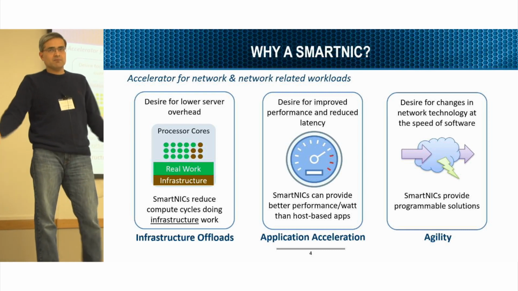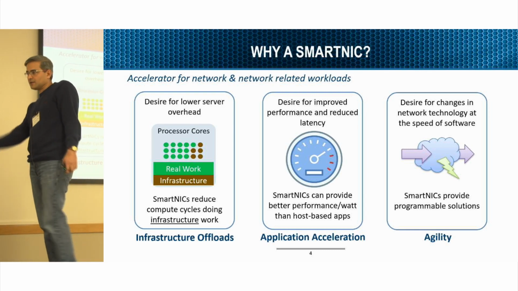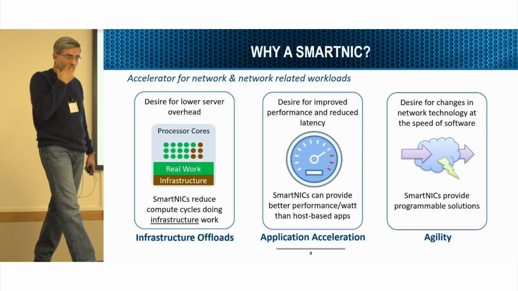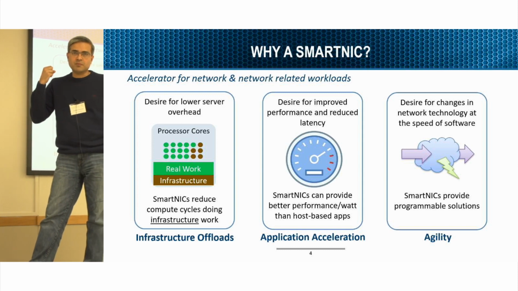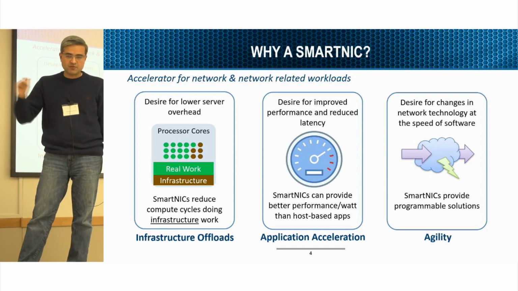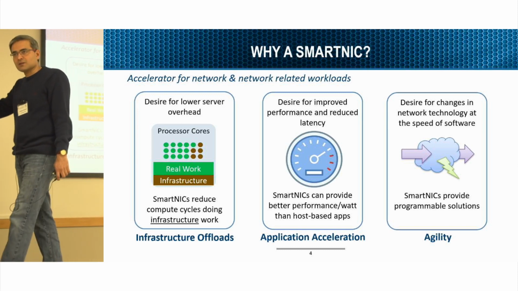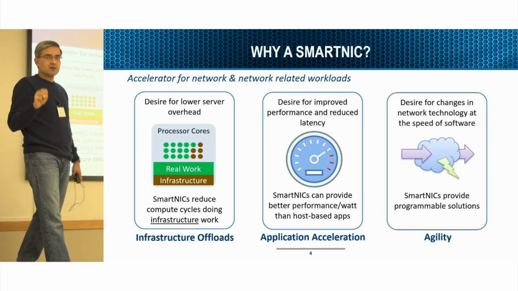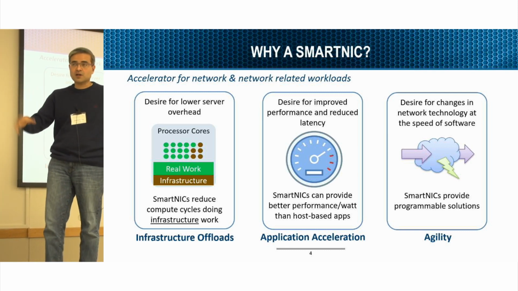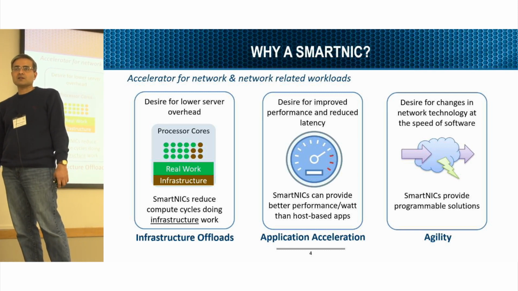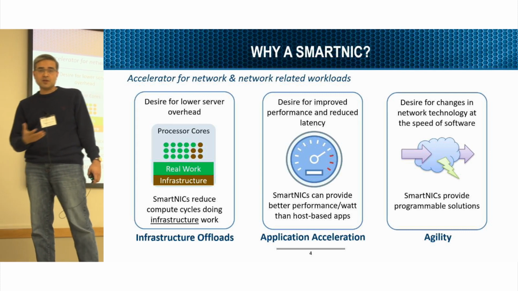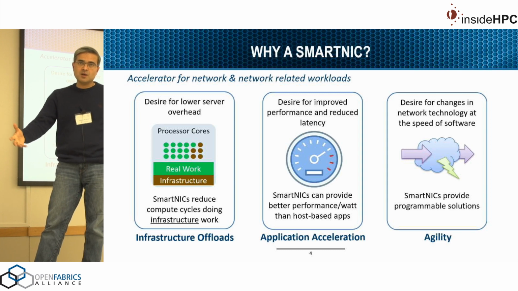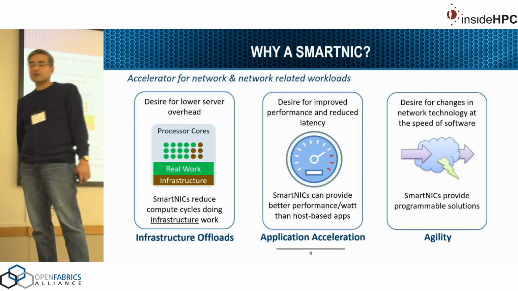So why do we need a Smart NIC? Of course, I'm probably preaching to the choir here, but the reasons are fairly obvious. If you look at the cloud providers, they want the maximum bang for the buck. If they buy Xeons, they want to make sure that the customers get 100% of the Xeons. So they want to offload some of the grunt work, what we call infrastructure work, to a secondary device. That's where a Smart NIC helps. If you're doing a lot of communication and you want to do certain computation as part of this communication, why use the Xeon cores? Let's just do it at the NIC itself.